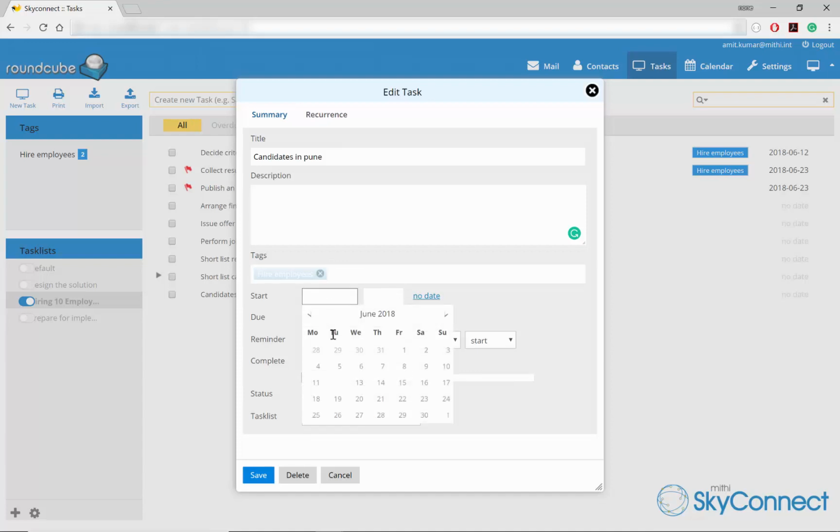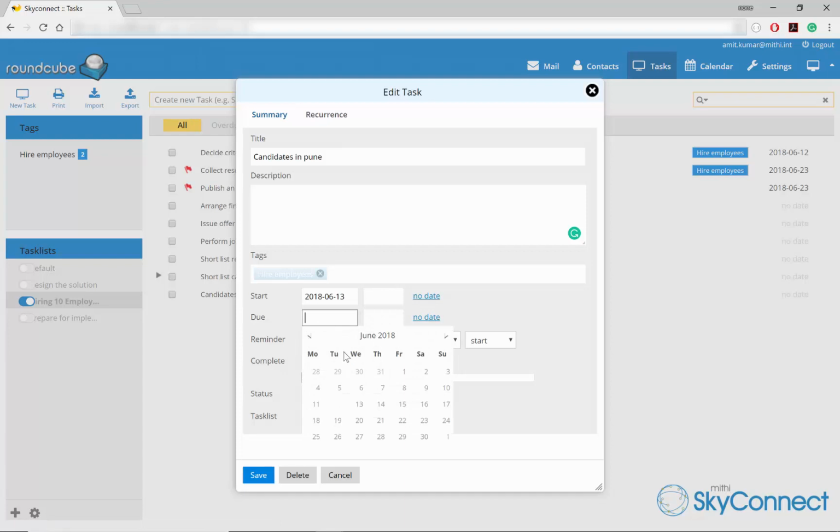Specify the date and time the task is supposed to be worked on. Assign due dates to your tasks to not miss your deadlines. Enable reminder notifications for tasks. Define a time to set a reminder for your task. This will pop up with a notification at the specified time before the task is due.